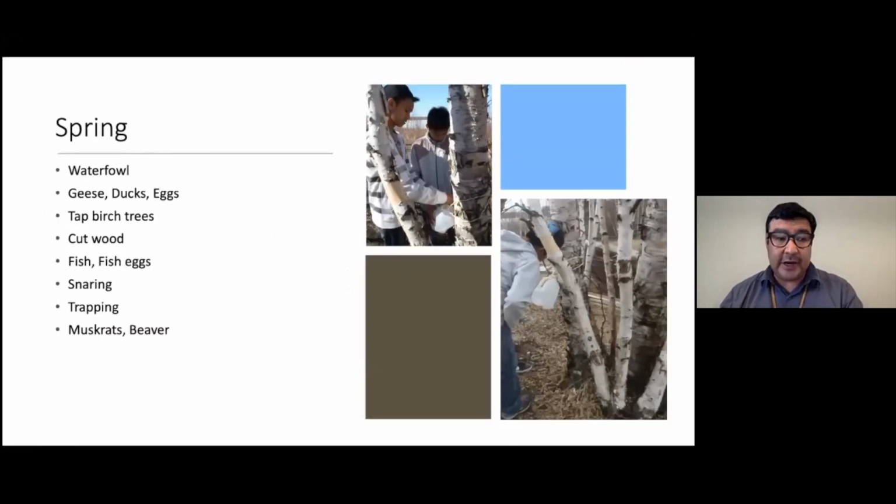So we do snaring in the spring and summertime, we're doing gardening, harvesting, all of these different things, tapping trees. This was awesome. Birch trees specifically, but you have maple trees out towards the east. Already in Manitoba, you have trees there that are sugar trees, maple trees that are left there from the last ice age.